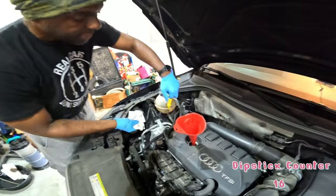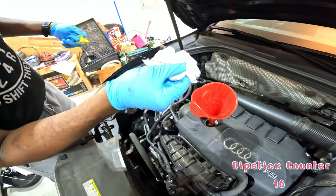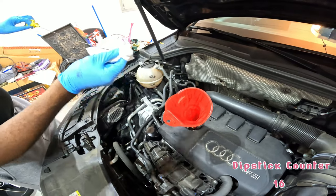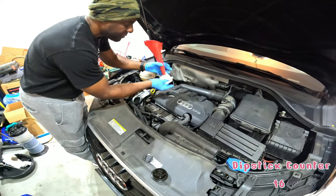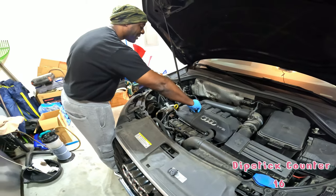Another dipstick check, just so we can see if there's a difference here. Yeah, you can see it's right in the middle between min and max. Right? Good. So at that point, you're done with your oil change. In terms of refilling, you just need to replace all the parts. So you don't want to try and top it off to max? I don't think it really makes a difference in this case.